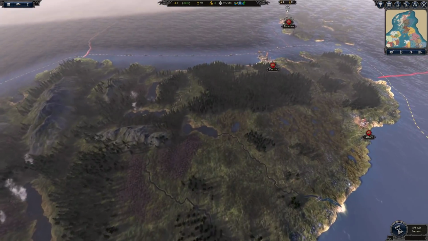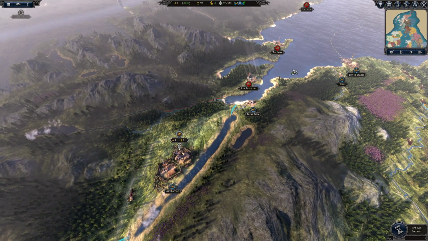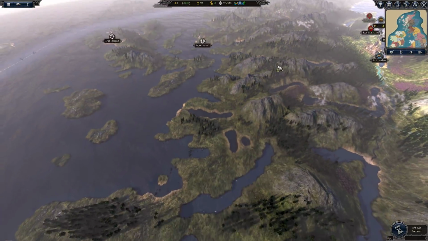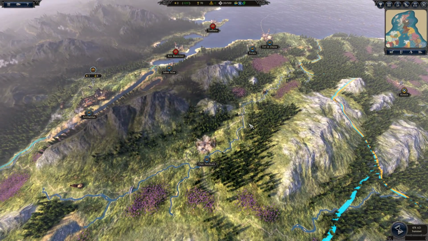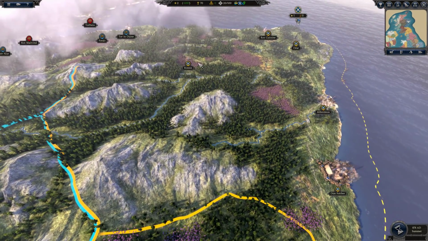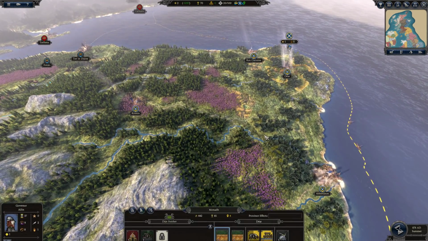So, as you can see, Orkney has quite a few provinces that we will want to take. Now, advancing into his territory is a significant campaign, so I think we're going to let this guy do his thing first, kind of be a buffer state in between us and the enemy, and then later on, with more military and economic power, we will advance.